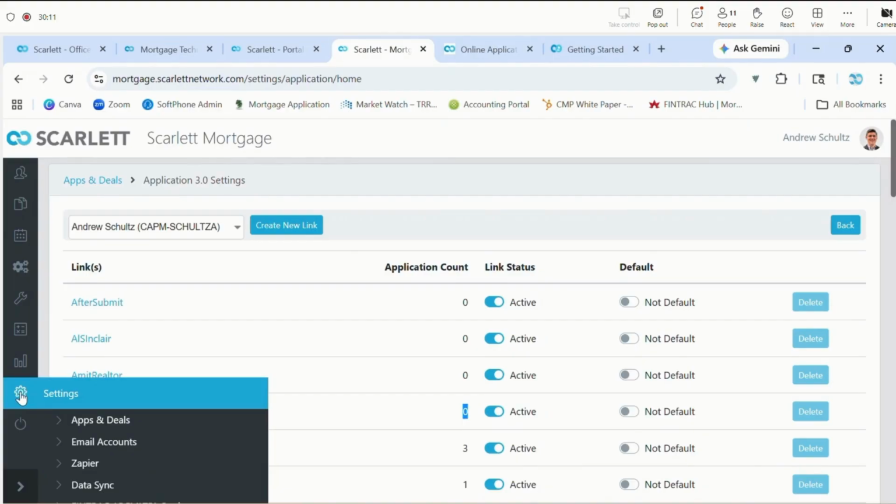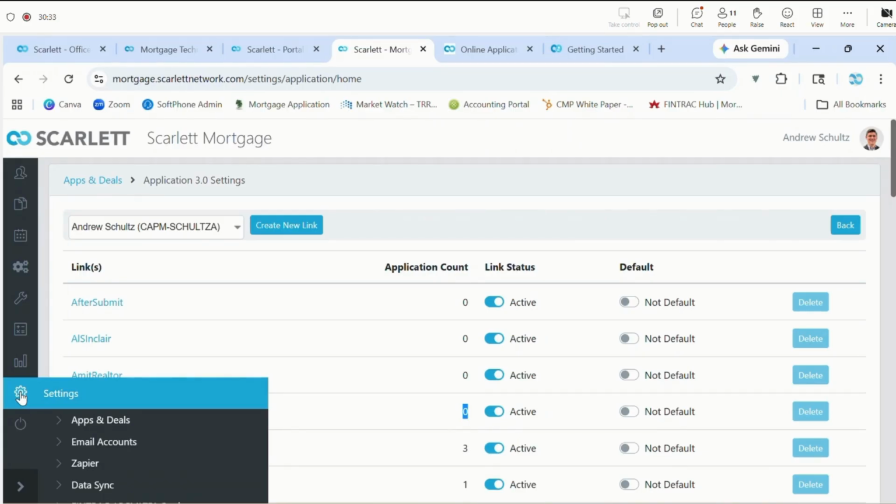The next thing we're going to do is we're going to set up your email account to the system. And what that's going to do is it's going to allow all the communication that leaves Scarlett to appear as though it's coming from your Rate Shop email. So Joe, if I can just put you on the spot, are you guys all using Gmail or Outlook for your Rate Shop emails? No, we have our own email server. You have your own email server.